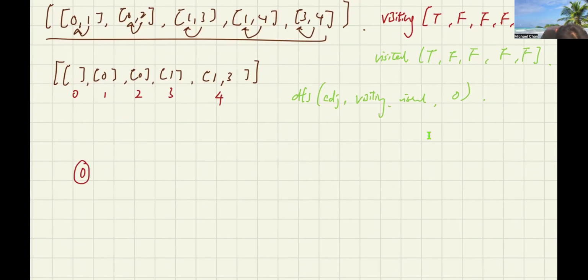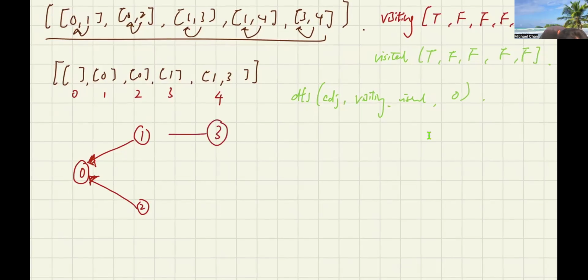And then 1 will be pointing to 0. 2 will be pointing to 0. 3 will be pointing to 1. 4 will be pointing to 1 and 3. So this is the graph that we're working with here. Pretty cool. Yeah, I think that makes sense.